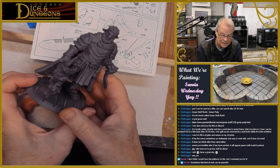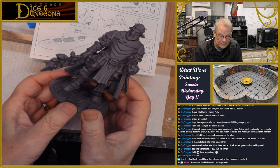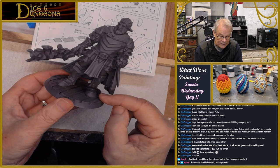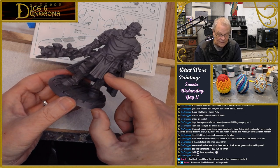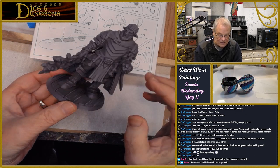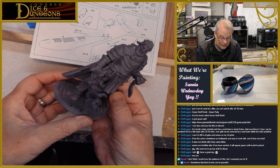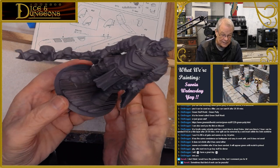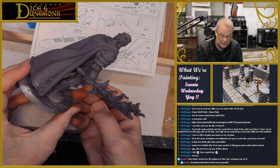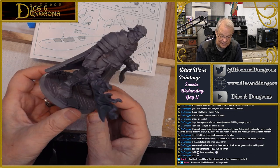This is my character. This is my D&D character. I'm a furbog fighter. This is an enlarged version of the minifig of me on the show. The minifig of me on the show comes up to the knees of this, but this is exactly the same model. It's just enlarged. And this was a gift. Pretty much it's a desk display version of my character. And it's primed. Whoops, not very well primed back there somehow.